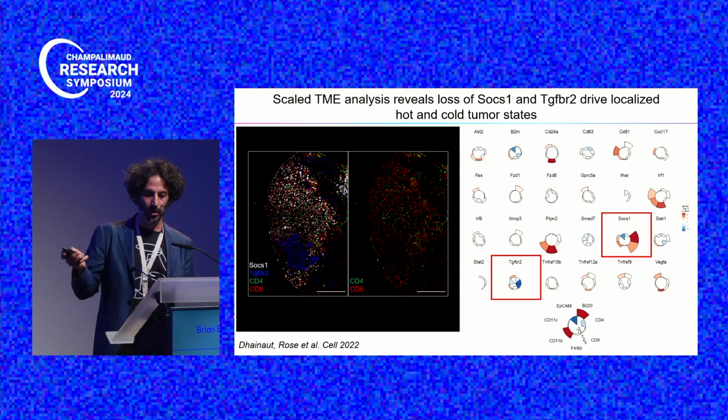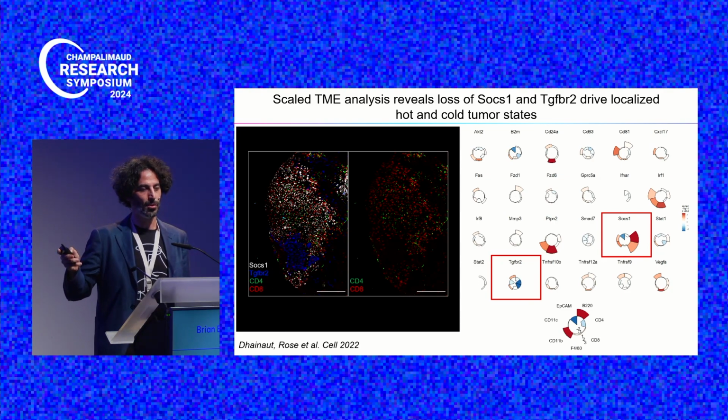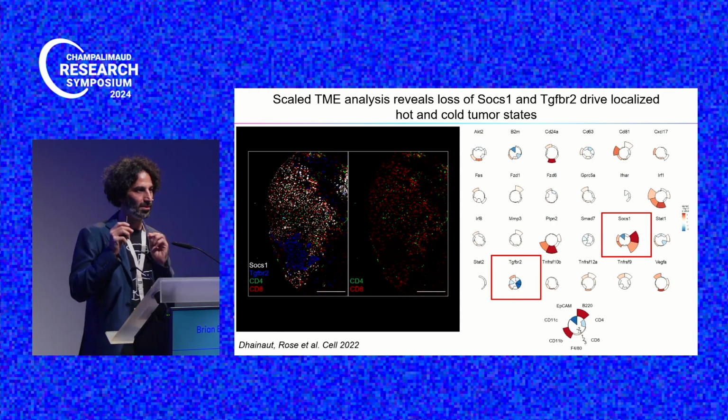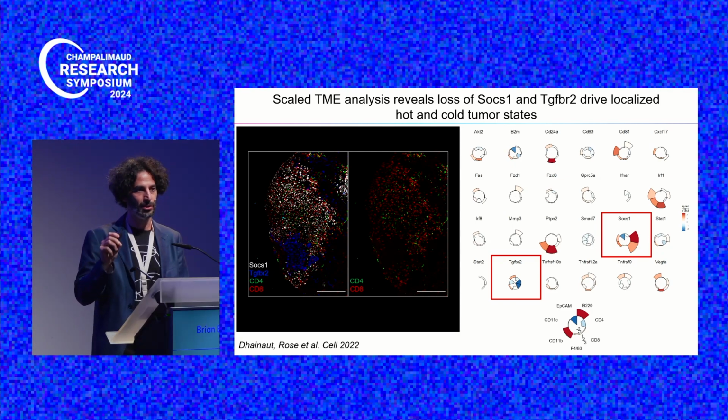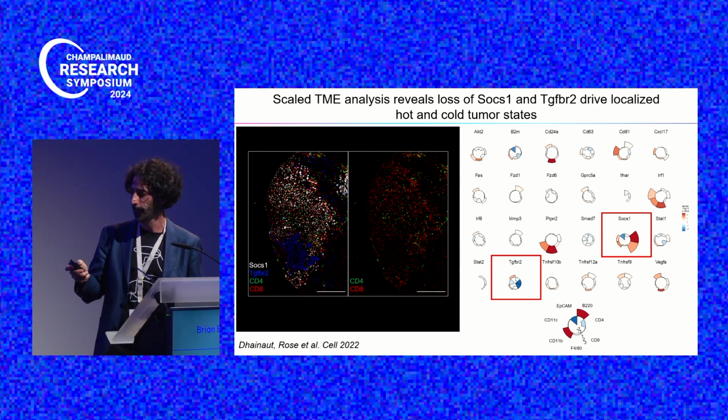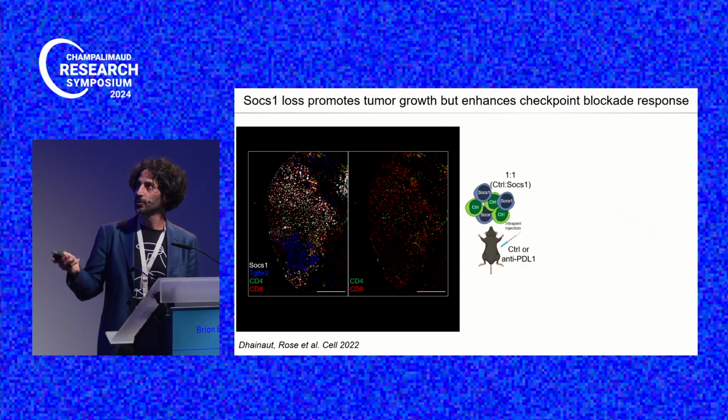In white are the SOX1 knockout tumors, and in blue is the TGF-beta receptor 2 knockout tumor. We had almost 2,000 different tumors here, but this is an example where the two tumors are side by side. And in red and green are the T cells. And you can see right here, that black hole is exactly where the TGF-beta receptor 2 knockout tumor is. So almost to the cell, you can see that that tumor, even when it's surrounded by a hyperinflamed tumor, the TGF-beta receptor 2 knockout tumor is not getting infiltrated. It's maintaining its neighborhood dependent on that underlying genetic structure, which is the TGF-beta receptor 2 knockout. So this is really interesting that we see this.